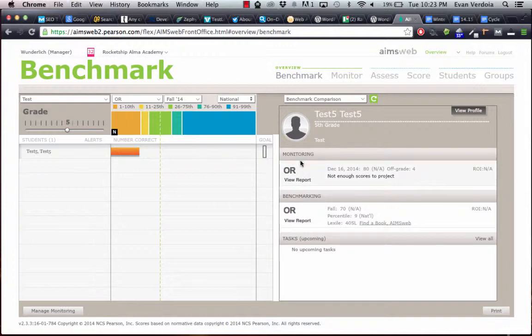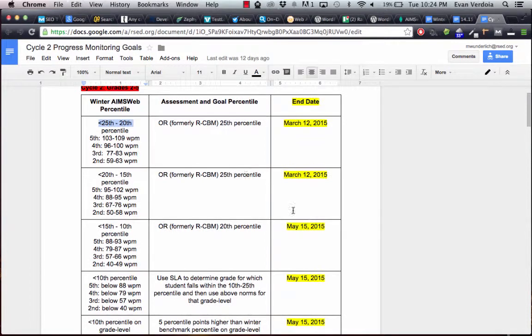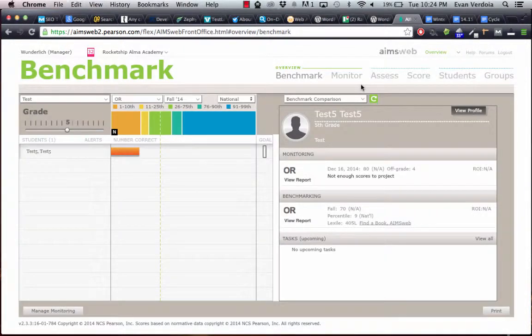have a progress monitoring schedule set up, and you'll see here that the student's being monitored off grade level 4. And if I clicked monitoring report, the only data that would show would be the benchmark data. But again, this process of SLAing down until students fall within the 11th to the 25th percentile can be applied to any grade level and any measure. And you're going to put the grade level benchmark data into AIMSweb and then create that SLA schedule using the Manage Monitoring tab.